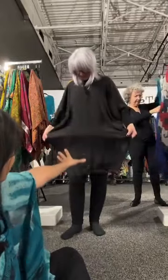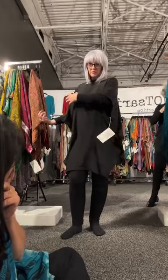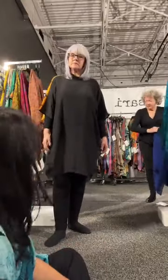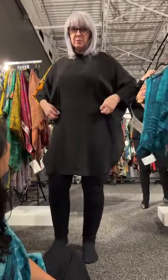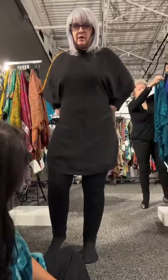Yeah, and I like this length. It looks very much like a tunic. Yeah, I have to say I prefer this over the boxy top. Yeah, no, I know. Just for my shape. I feel like once you get to a certain age, it's hard to pull off the boxy top unless you've got the body for it. Yeah, that's adorable. I mean, this one, because it has these little bits in, you could always put the belt halfway around. Yeah. You don't have the belt in the back. Right? Oh, that's so true.